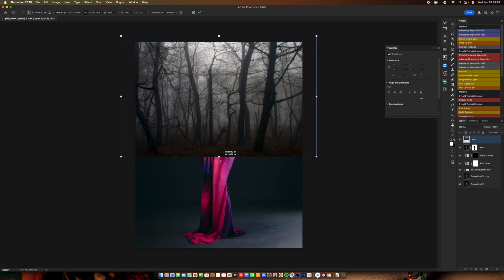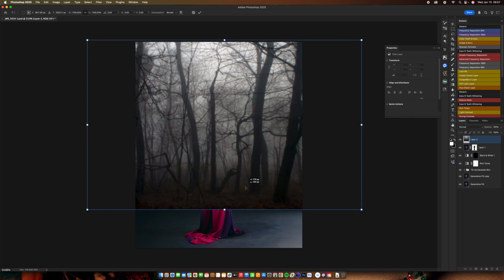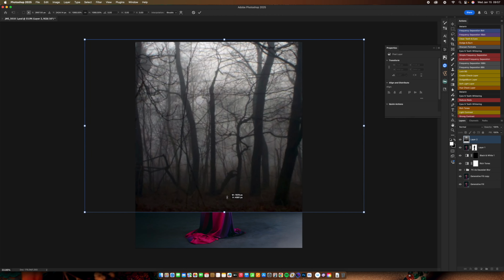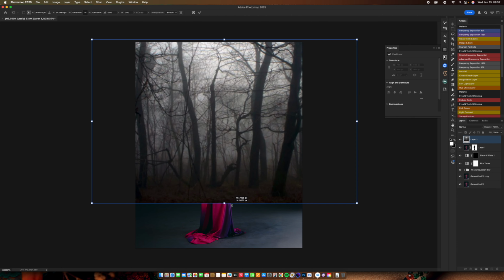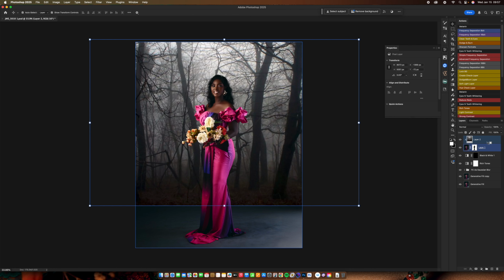I'll rotate it to this level because I don't want it down here, it will look awkward. So I want it up here. Then I clip it in with Alt or Option, bring it to the middle, then clip it in.